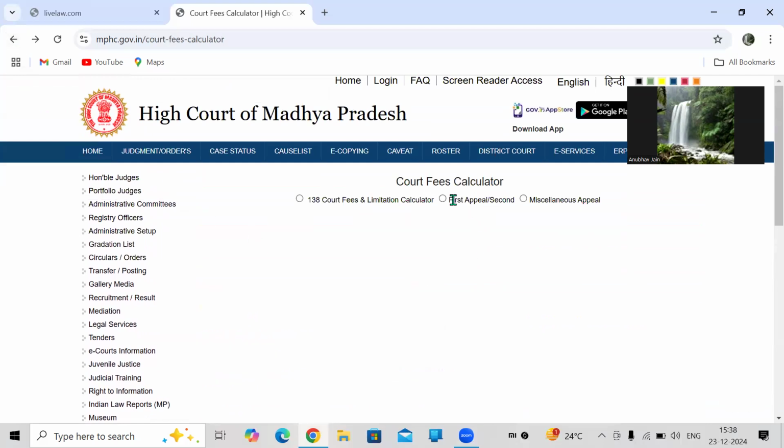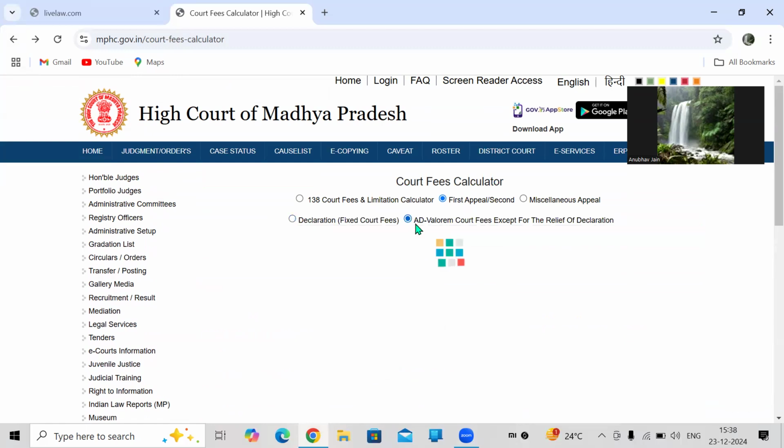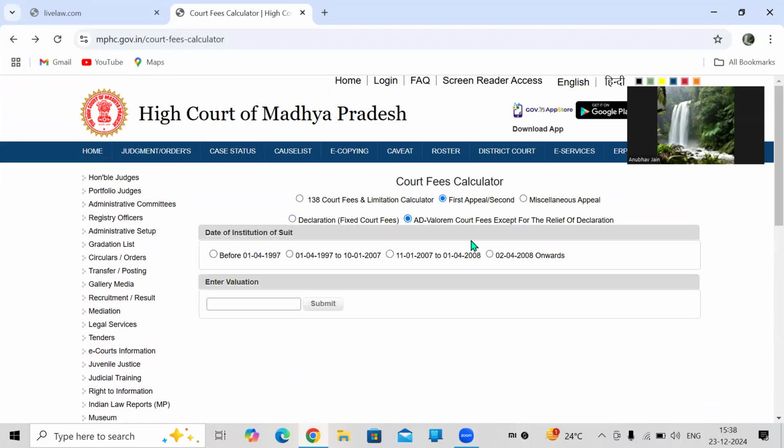Another thing we can check is first appeal. Like if there is a declaration suit or ad valorem court fees, and now suppose it is after 2008 and onwards, and the subject matter of dispute is 5 lakh rupees.